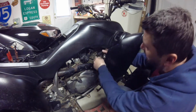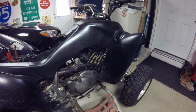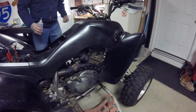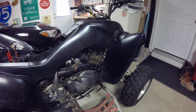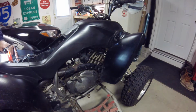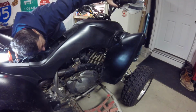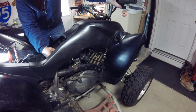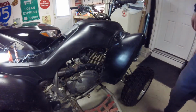I'm just going to snug everything up right now because I need to put the plug in and all that. See if I can squirt a little fuel inside that carburetor. See if we can't get this. It's got to run. Get it right here. See what I'm doing. I got a little fuel in there. Let's see if we can get this guy sputtered.